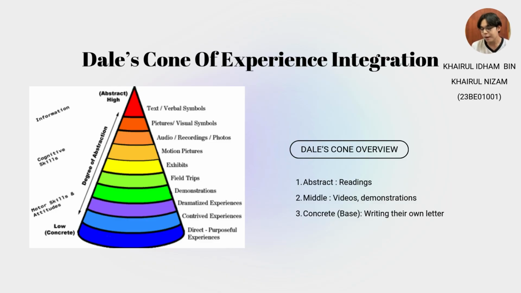And then for the second part, which is the middle part of Dale's Cone, we have provided videos from YouTube, and we have demonstrated in the video how to write a letter with a little bit of acting, so that they will understand how to write the letter depending on the situation. And then for the last part, which is concrete, the base part of Dale's Cone, students need to write their own letter so that they will understand by themselves how to write it, and then gain more understanding of how to write the letter in the future. That's all from me.